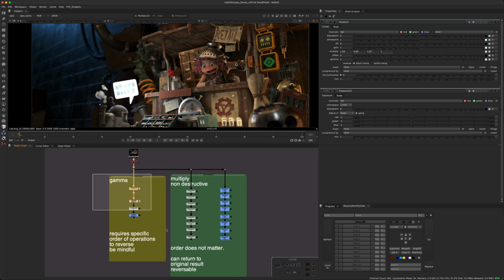Now you can return with gamma too, but you have to be a bit more mindful of where you're putting it, and okay, now I need to reverse it exactly. So in a big tree of color corrections, this can get quite complicated, trying to then go ahead and reverse the previous gamma that you did. It's not as easy as just, oh, I did a gamma up at the top, so let me just throw a gamma and try to reverse it. It's a little bit more difficult than that. So I just want you to be mindful of that.